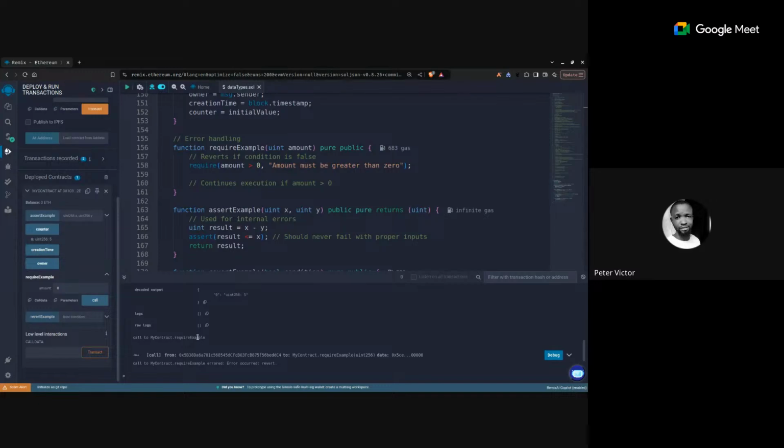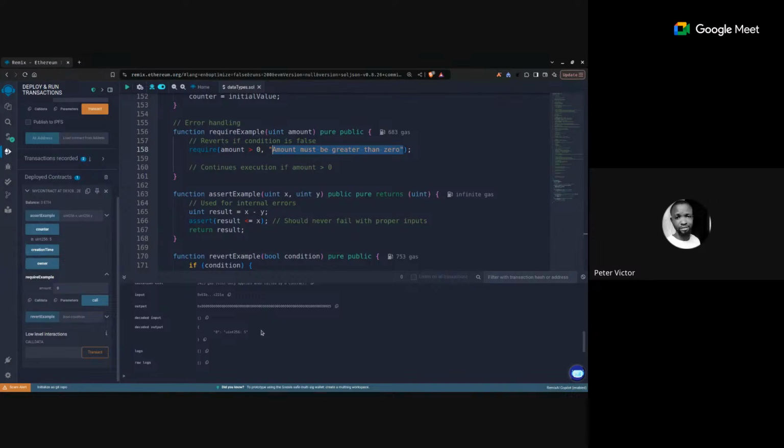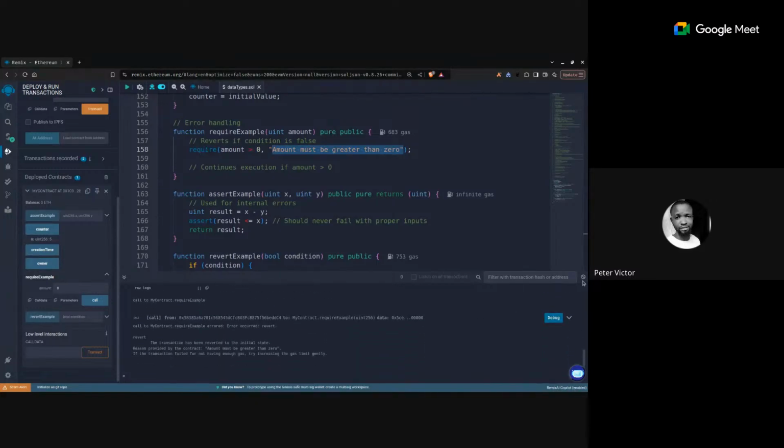For example, you're supposed to get this error message to show that you are not following the rule. You're supposed to call that function with a value greater than 0. Let me clear this and call this function again.